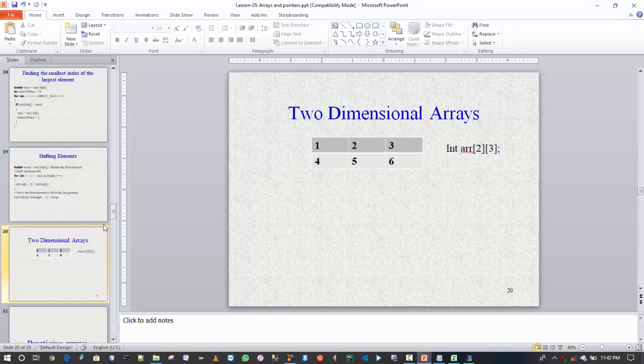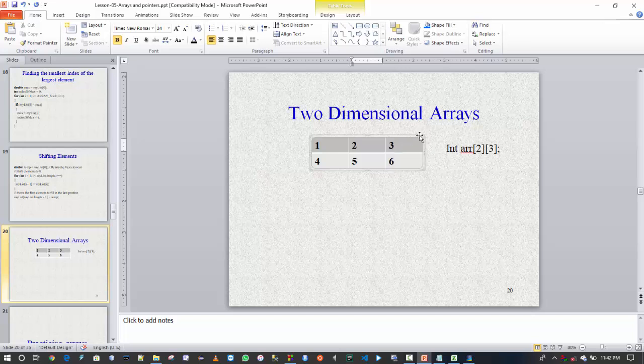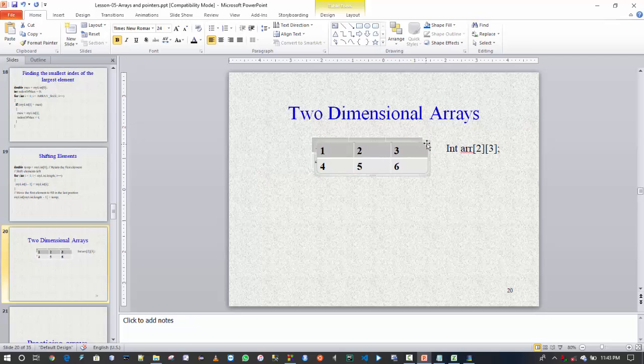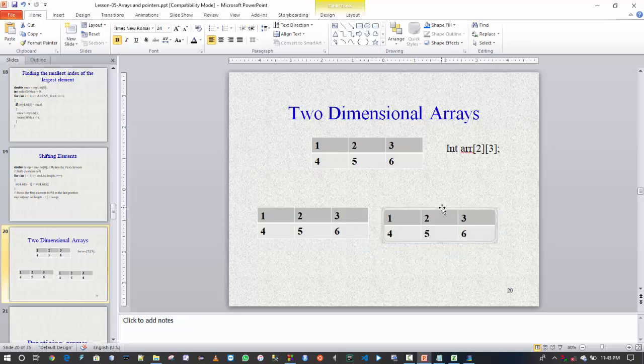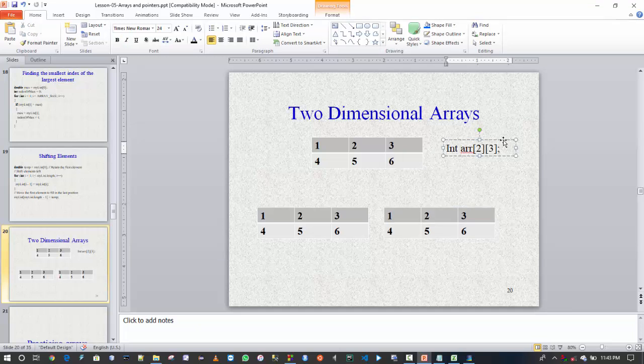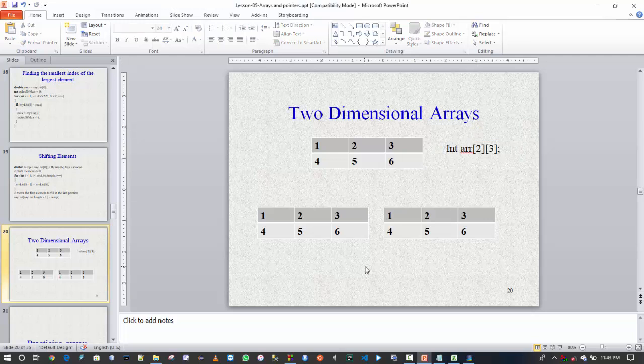So then you can also have what we call a multi-dimensional array, not just this two-dimensional array. Usually, how do multi-dimensional arrays work? So you can say I need a multi-dimensional array like that. Copy, paste. So how can you create this one? What is the definition of this structure that you are seeing on the board? It is this one. Paste.